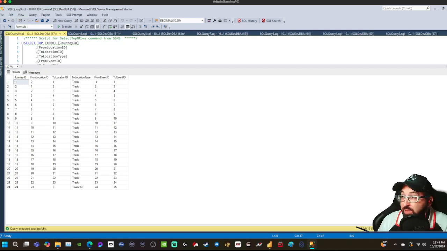Now this is going to be very interesting. This is organized in a very data warehousey way, and if you haven't checked out Ralph Kimball's Data Warehouse Toolkit, I would suggest that you do so. Basically this is just a warehouse style table. It has a journey ID, a location ID, a to location ID, a from event ID, and a to event ID. So it doesn't really have much data all on its own or any information. It just has pointers to other tables that have more information about the record.